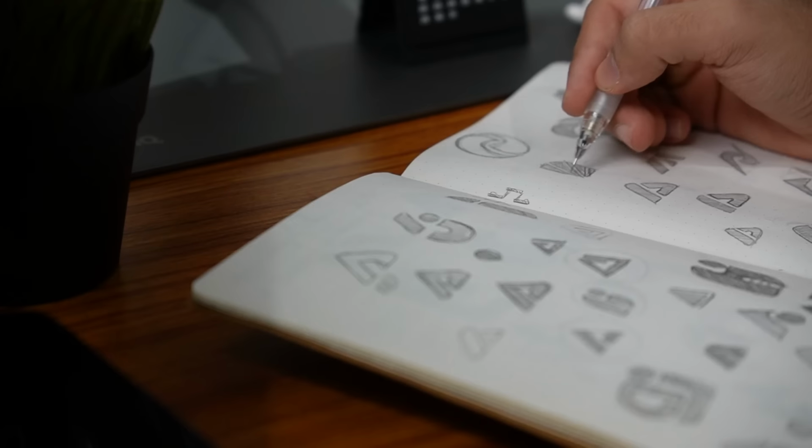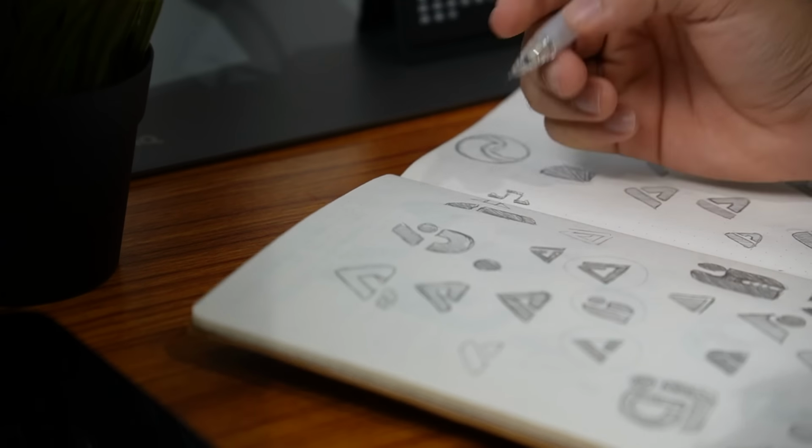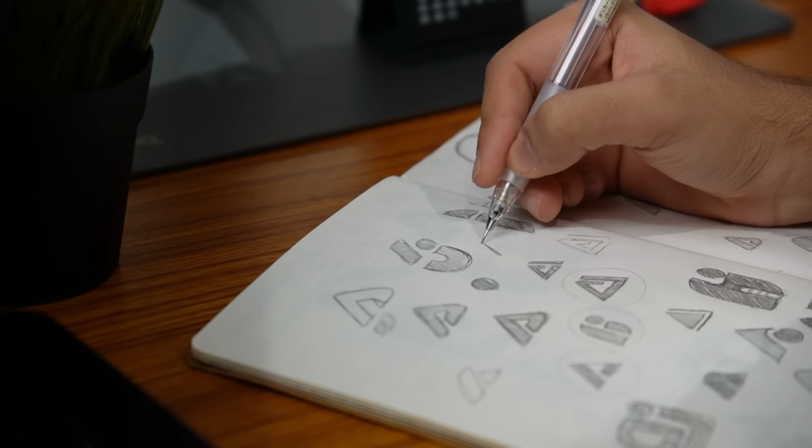Yes, you have probably heard me say this before, and the reason why I keep saying this is because I know there are still designers out there that just stop at the first 5 sketches they ideate. They do not understand the magic in challenging your brain to think more and to force yourself to complete the minimum 20 sketch rule. Almost always my initial sketches are either too cliche or something that is existing online. The way I am able to create unique logo designs is by passing that stage and forcing myself more and more and more. Try this 20 sketch method out and trust me, you will thank me later.